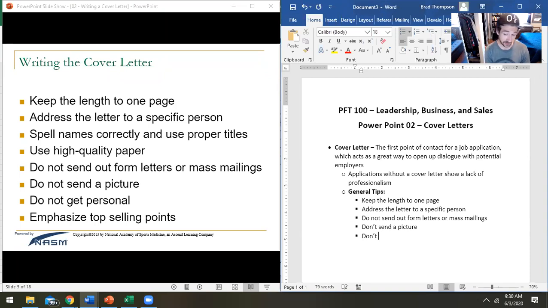Don't get too personal. It is okay to have a personal touch in there. Again, I think the best thing that you can do is make sure that your voice is coming through in your cover letter. But don't be like, my cat Fluffy thinks that, you know, don't get too personal with stuff like that. That being said, if you have a really cool personal journey when it comes to health and wellness, that actually is the reverse of this.